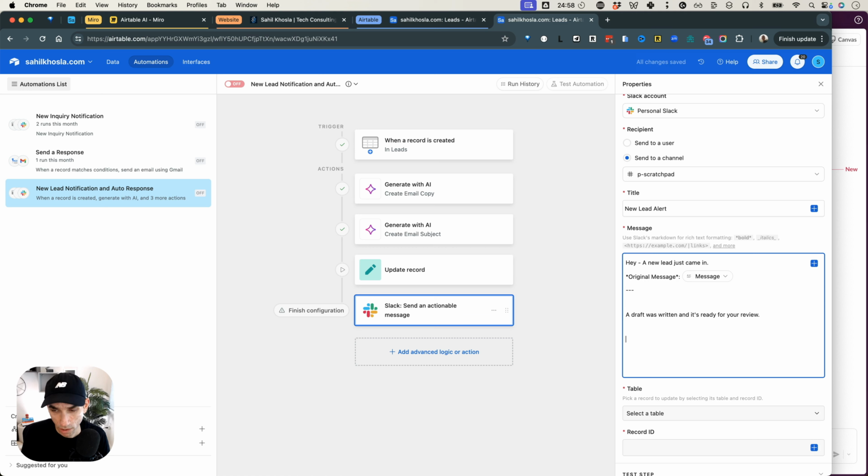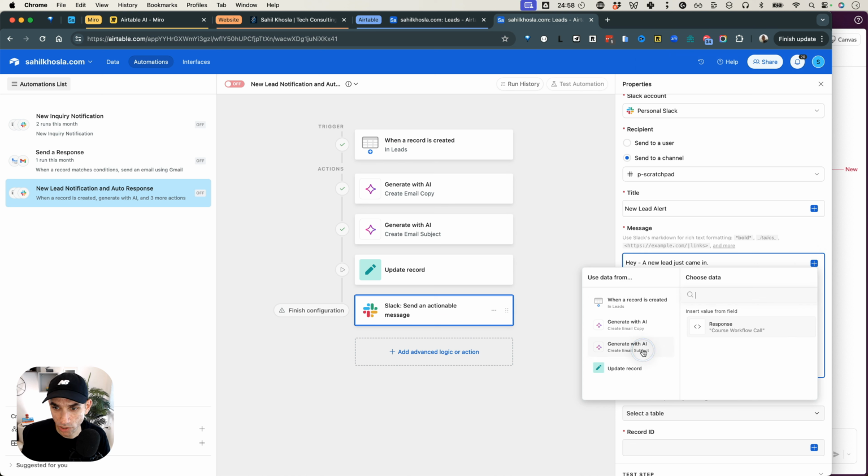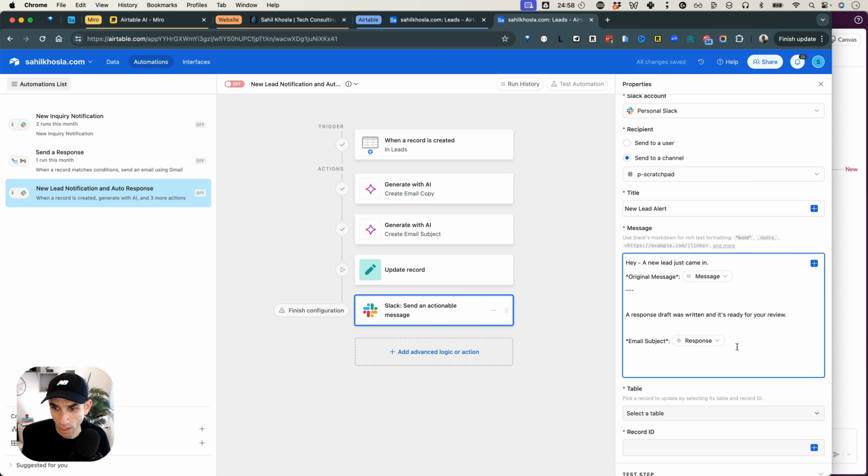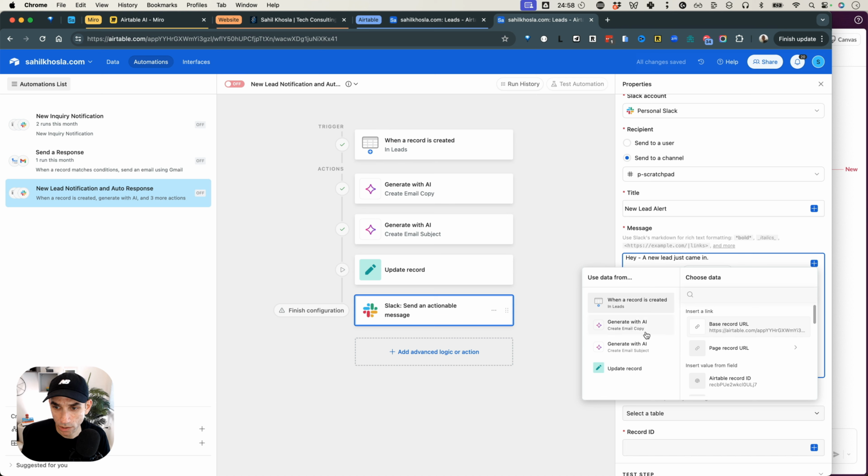So we'll say subject, and this should be a response draft was written. So email subject is going to come from the previous step, which is generate with AI. And the email copy or email message is going to be, I'm going to put it in a new line, and that is going to come in from the other AI step.